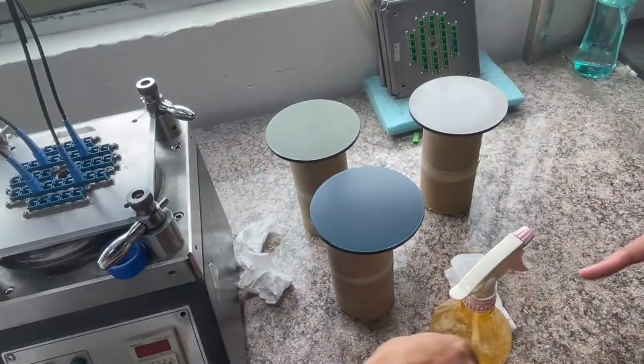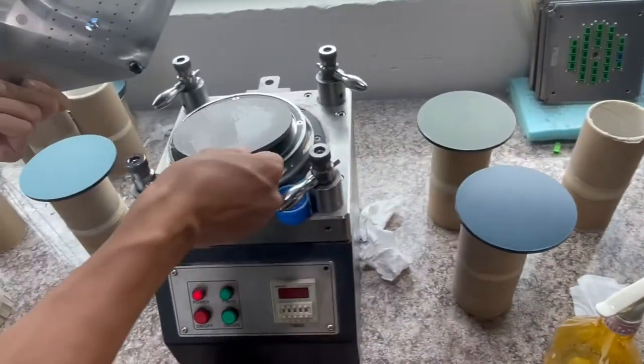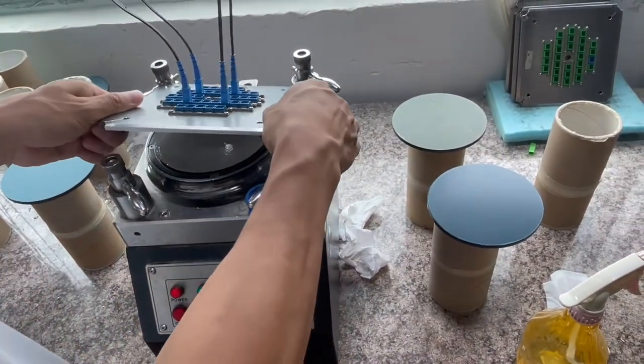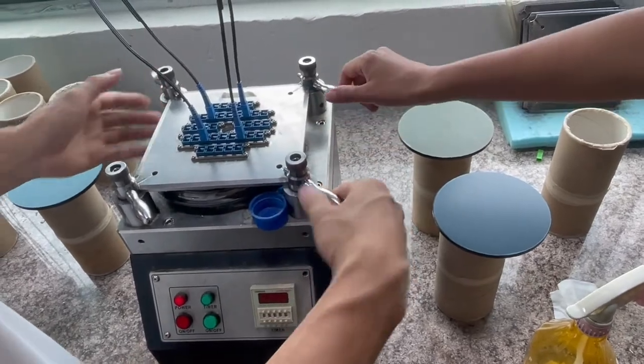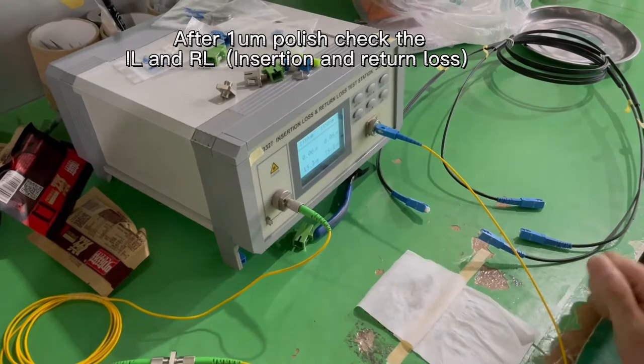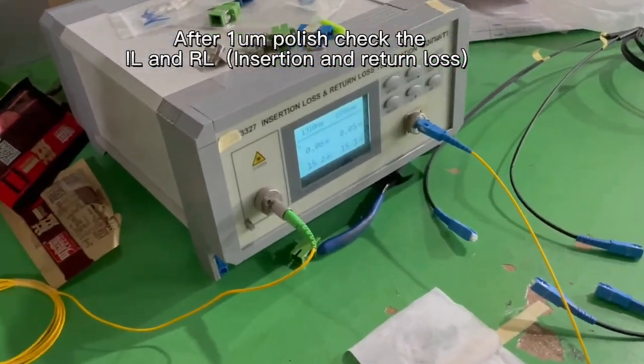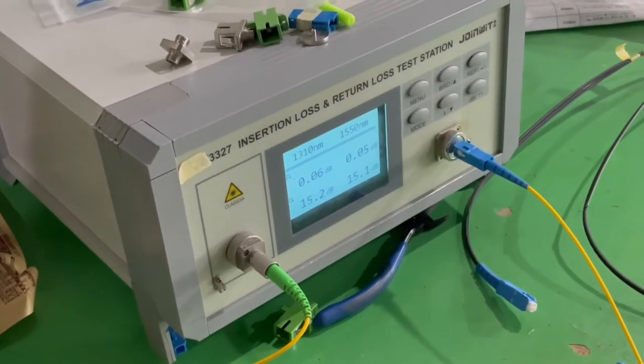Each process should wet the polishing film with the liquid, and then put the pad on the polishing machine and fasten the jig by the four angles. And then set the time. After the 1 micrometer polishing, we test the insertion loss.